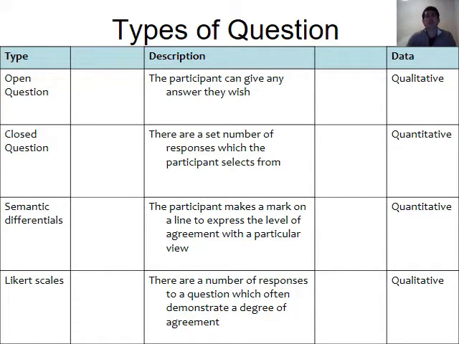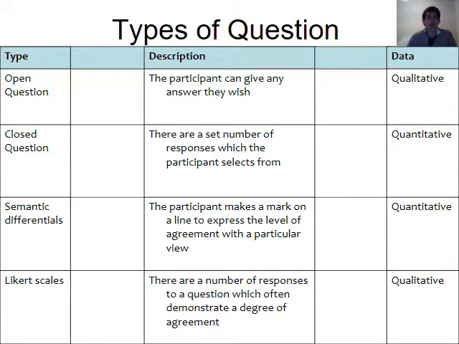We've got a lot of different types of questions that can happen during a questionnaire. So we've got open questions where the participants can give any response they want, and they can elaborate on those answers as well. So that gives us qualitative data or non-numerical data. We've also got closed questions. So closed questions are where they get a set number of choices to pick from, maybe yes, no. And that provides us with quantitative data. We count up the yeses, count up the no's.